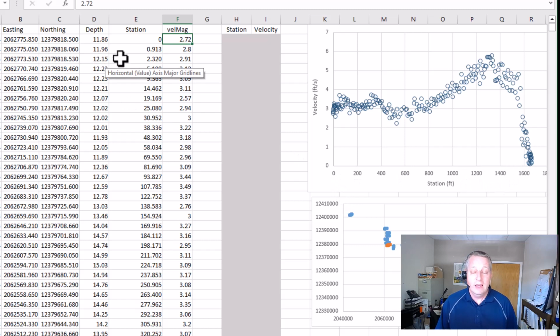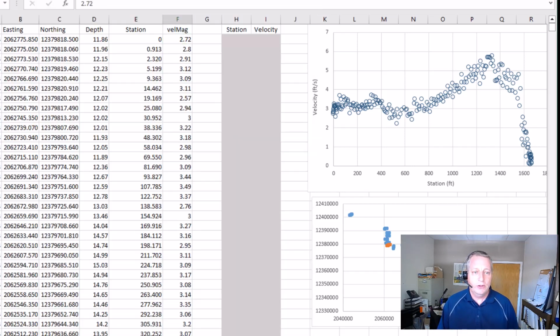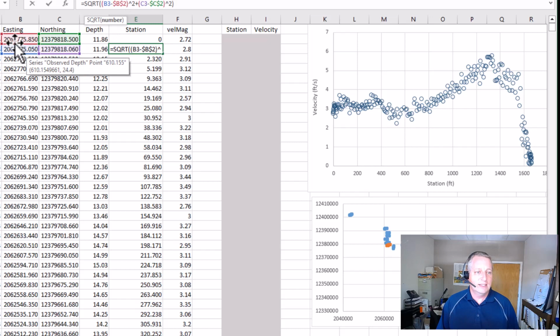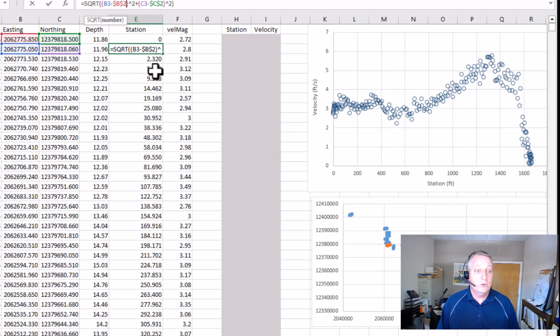And to do that, this is an approximation because obviously this is a wandering path. But to do that, we just use Pythagoras here, and we say that this distance squared plus this distance squared, and the square root, is approximately the distance from the origin. And once you turn that into a station, then you can come up with this rough cross section. And since it's an out and back, you get the velocities in both directions.